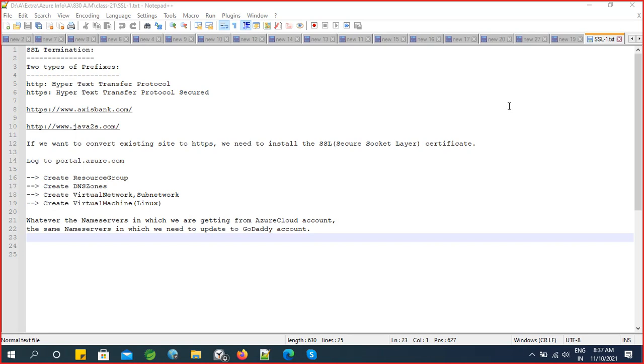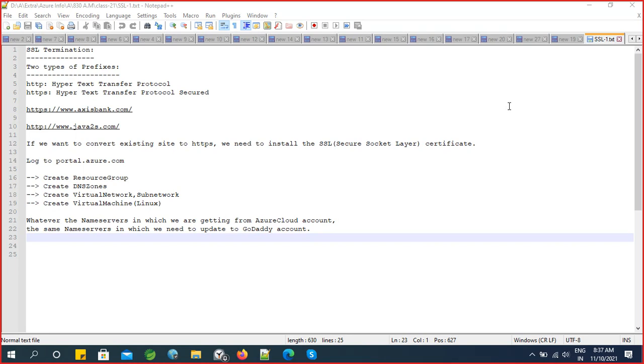If you observe, the status continuously says pending. Only once the status is active are we able to get the certificate from the vendor.